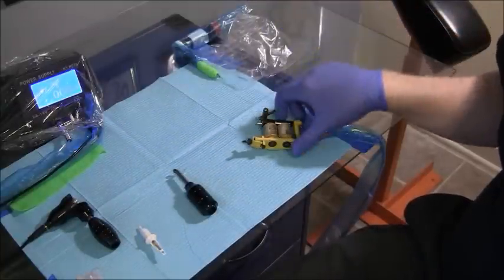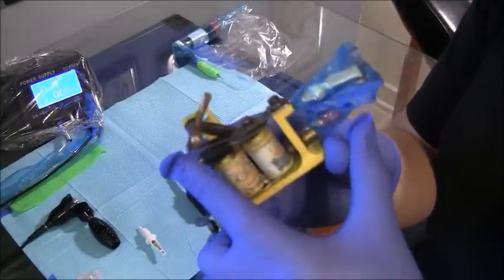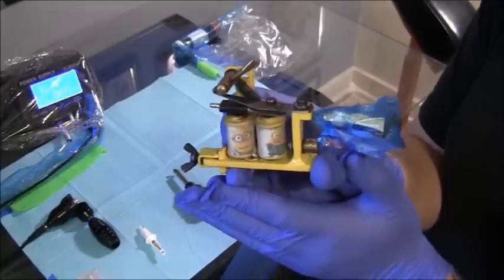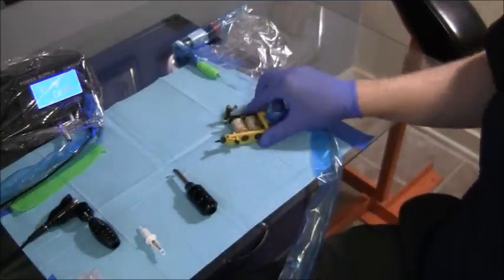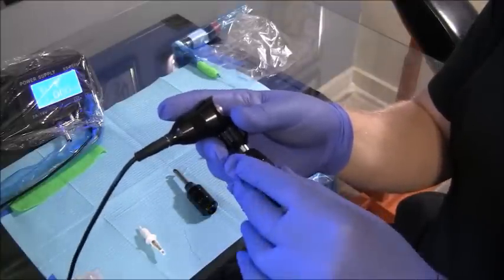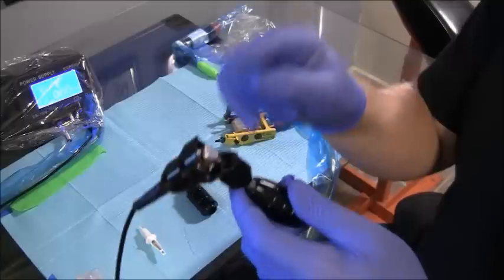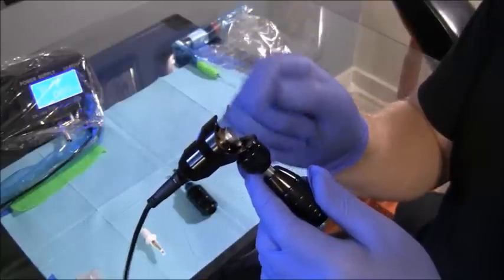Here is the issue. Coil machines rely on their springs and the tuning and setup of the machine — they are set up to work a certain way. A lot of the rotary machines have give clips and things like that that you can adjust as you go. On a rotary machine, you can adjust the speed by using the voltage, but it will always hit the same if it does not have a give clip. It always has that push.